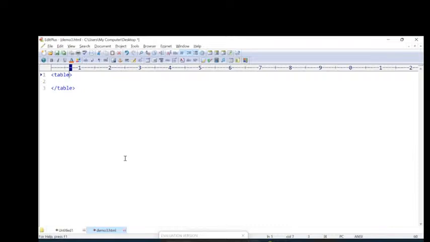Now this is the table tag. Border is equal to 1 pixel, I am using. Inside this table, to place rows, TR is the tag we use. Inside this, TD, that is a column. Another TD, that is one more. Save this and refresh.